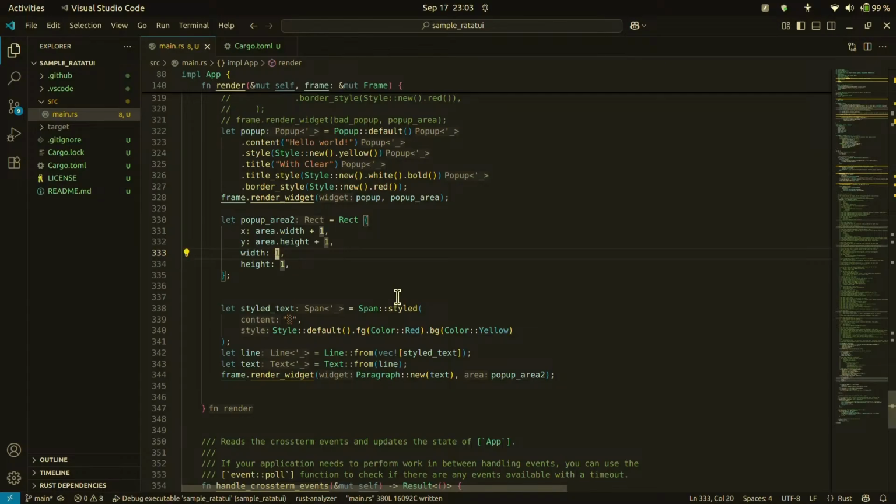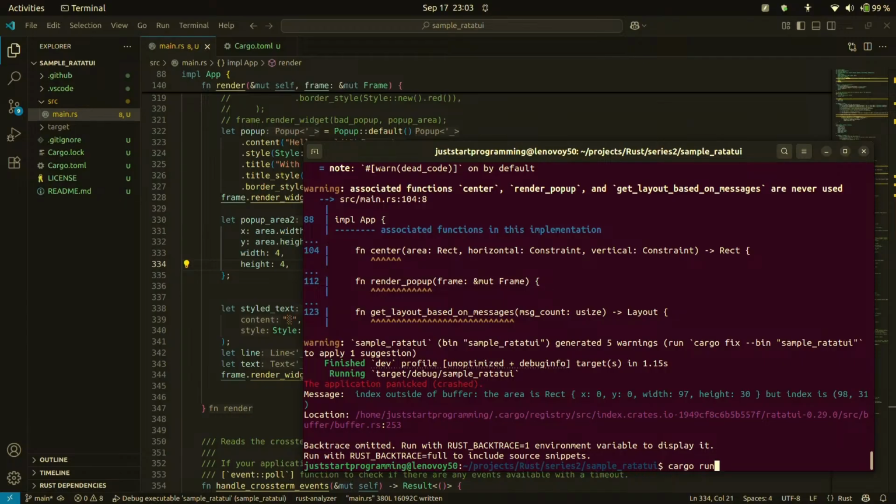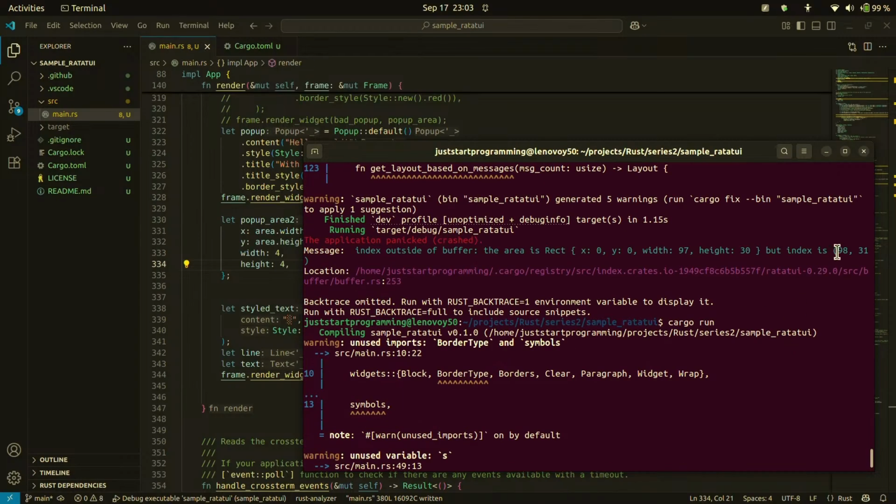How about if we try to change this to something like 4. Index outside of buffer. Width is 97, height is 30.